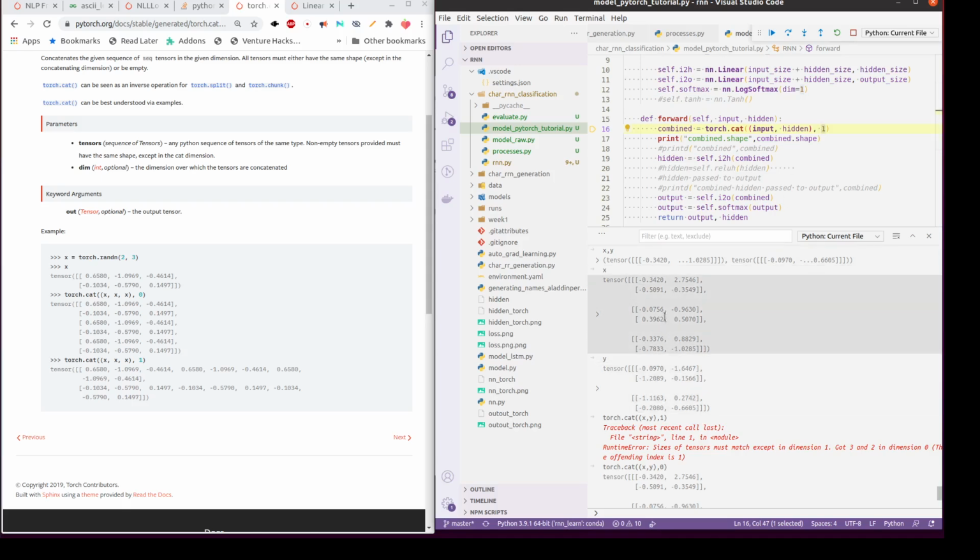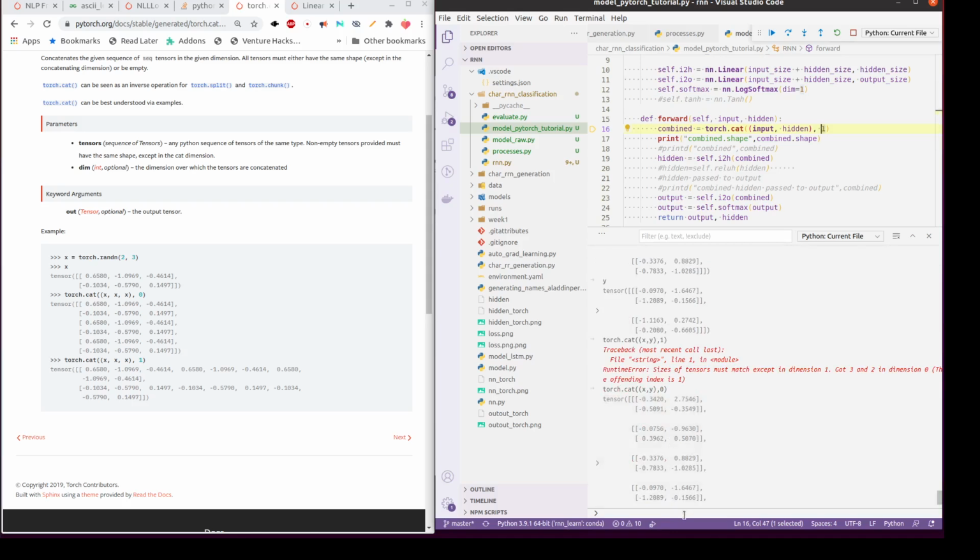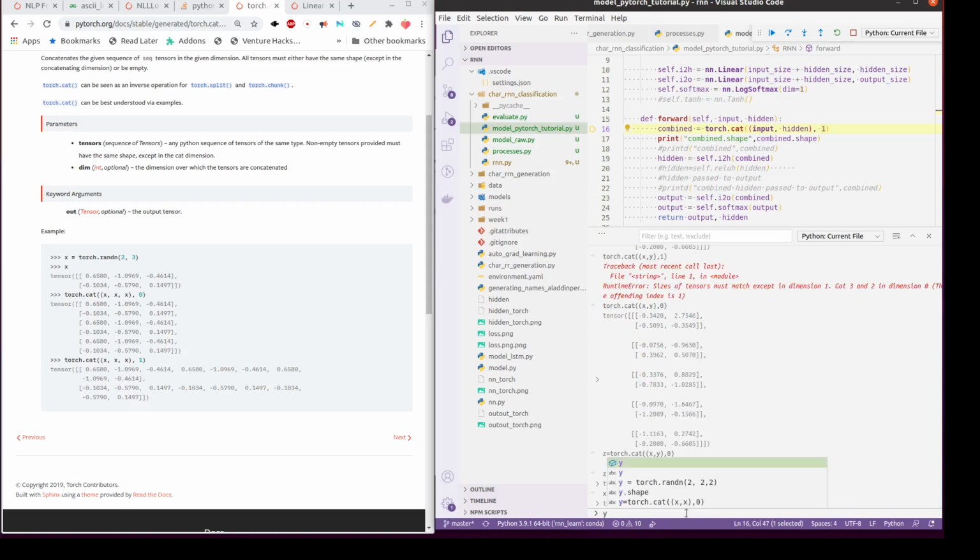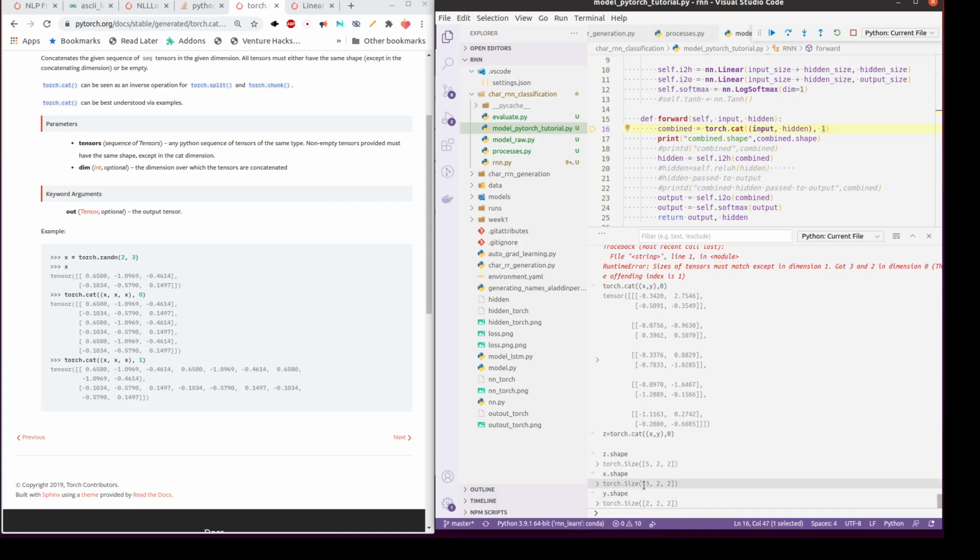Let's say we have 2 examples, x of shape 3 2 2 and y of shape 2 2 2. If I do the concatenation on dimension 1, it won't work, because it won't be able to concatenate these two values. It won't be able to on dimension 0 either, because the shapes are not the same. But if I do it at dimension 0, it will, because at the end it has to concatenate the rest of the values, which is 2 2 and 2 2, and it will become 5 2 2.